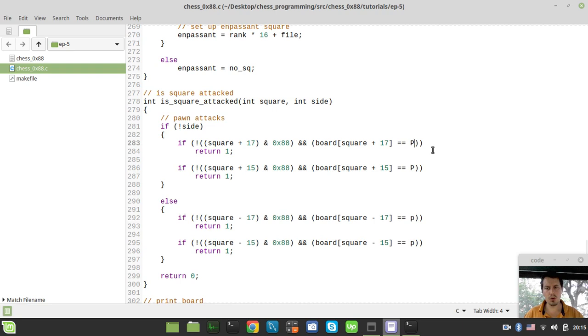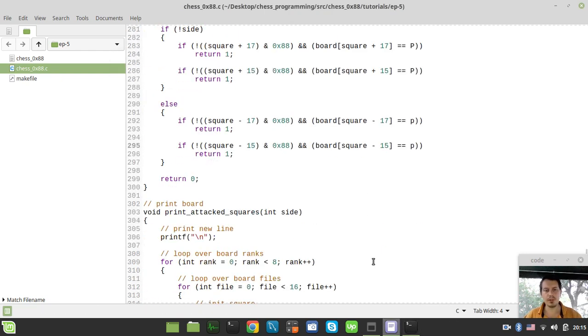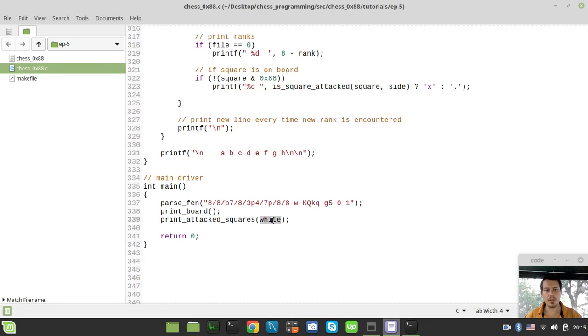Oh no, this is the big one, right? The big pawn, the big one, and here we got a little one. So P, this is the black pawn. Oh, that's happening because I didn't change the side yet, so I need to change the side to the black pieces.